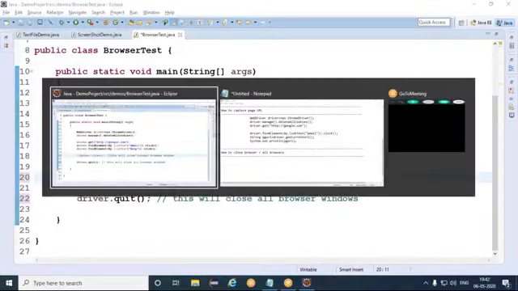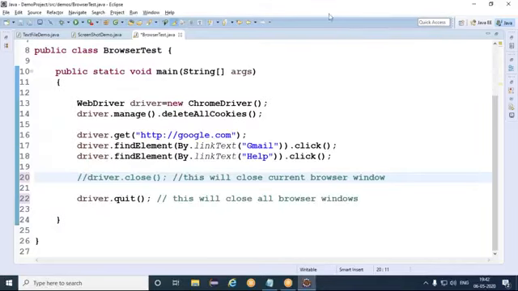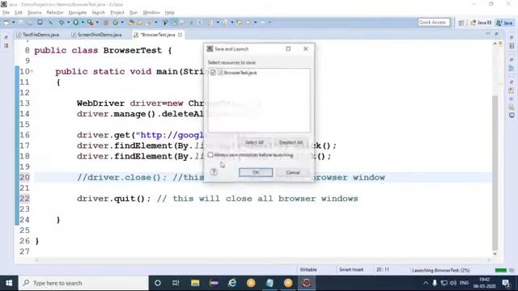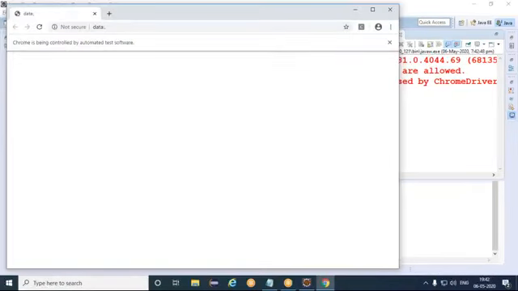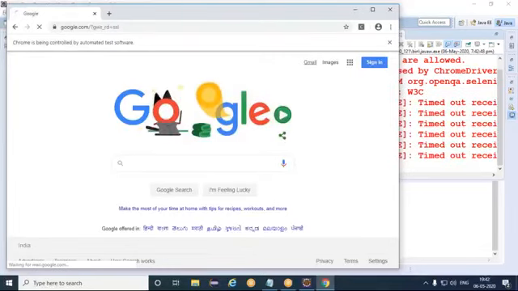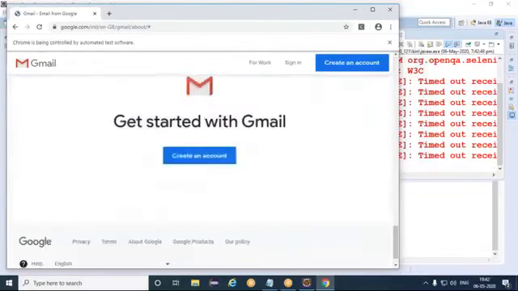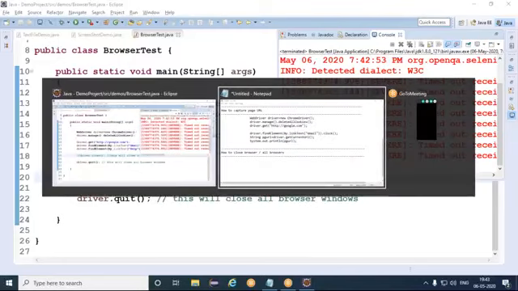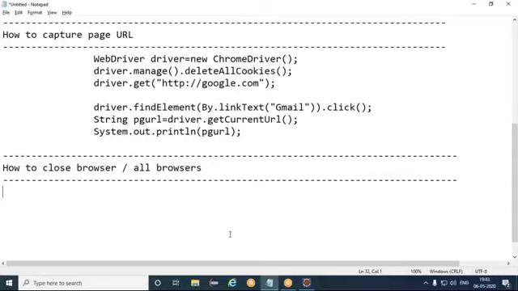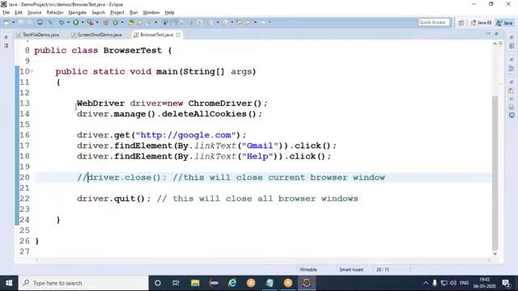There are no browser windows available on my desktop. Let us run this code. This will close all the browser windows available or invoked by the current session. You can invoke the second one. Yes, in one shot, you observe there are no browser windows; all browser windows are closed. These are a few browser-relevant, driver-related operations.